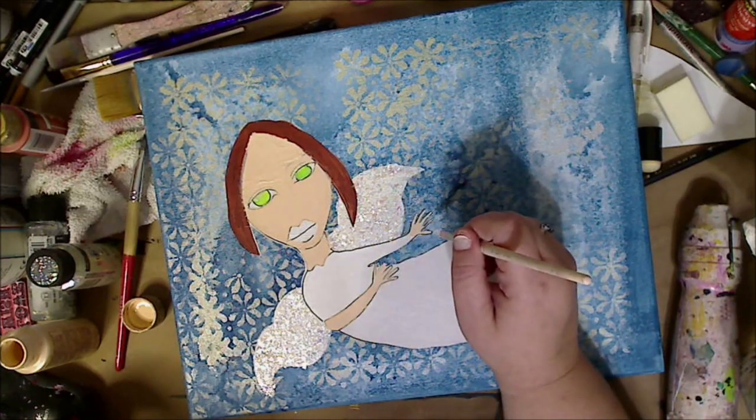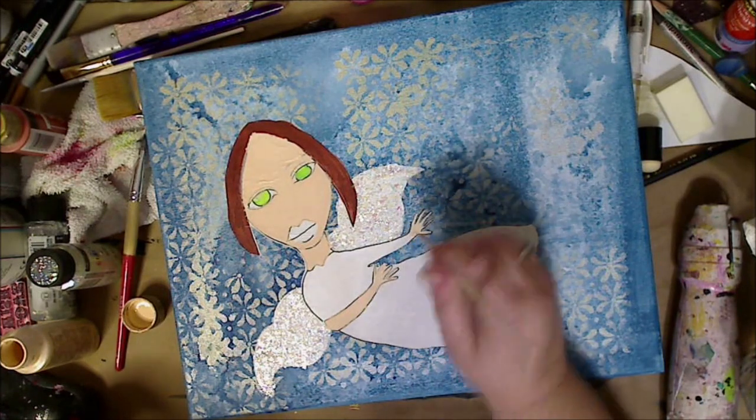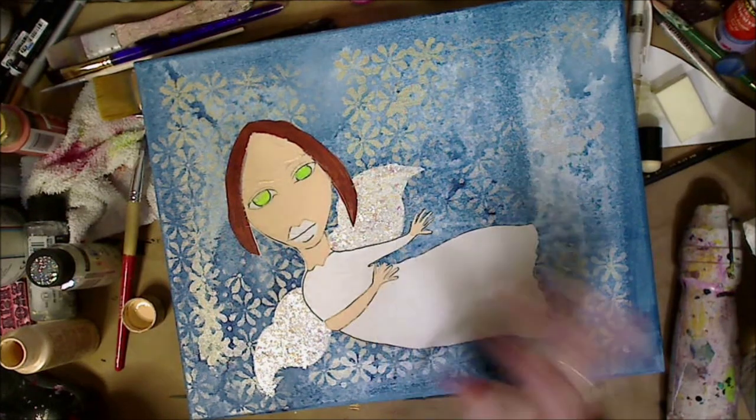Do I want to have it? I don't know if I want to have it as a long sleeve shirt. If I do, I've got to paint that over. Is that a big deal?